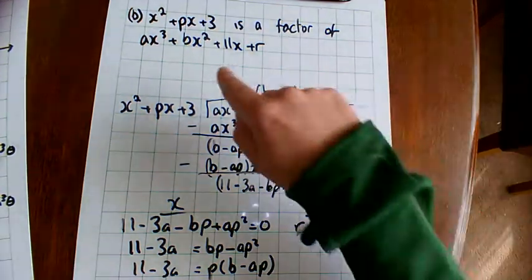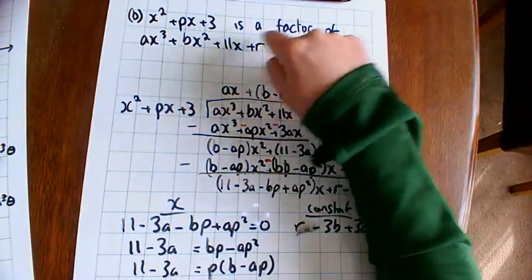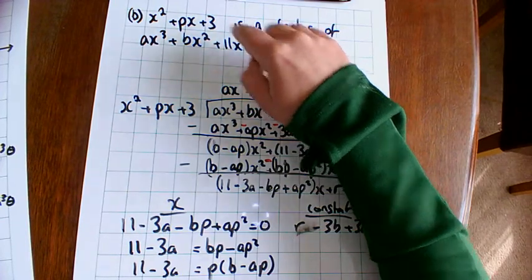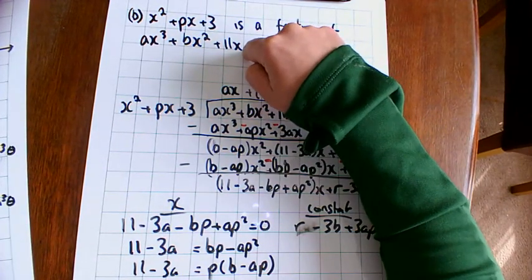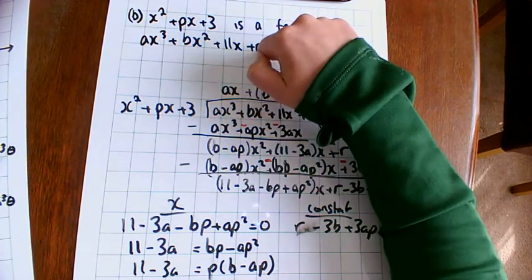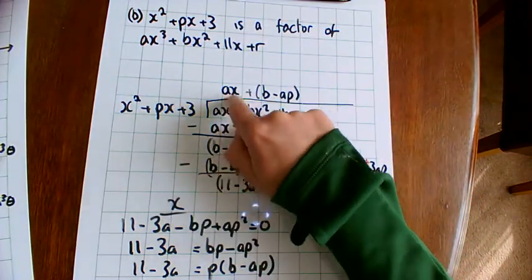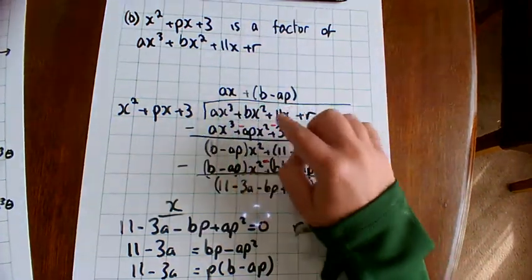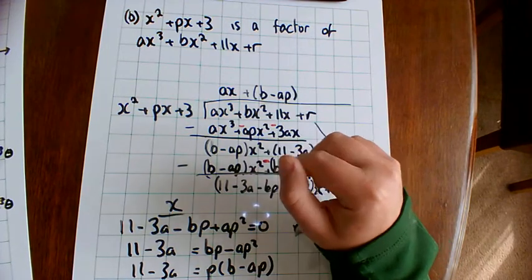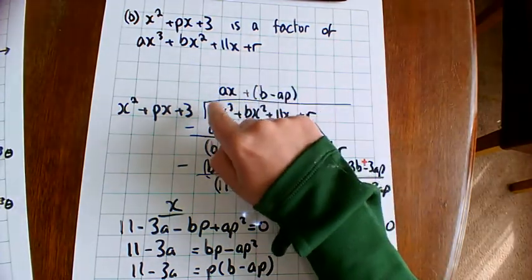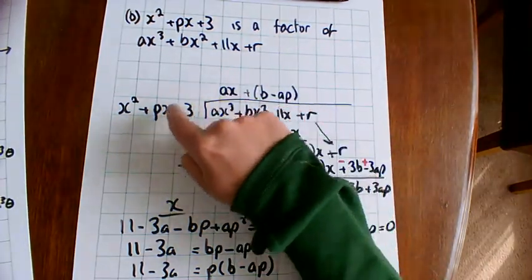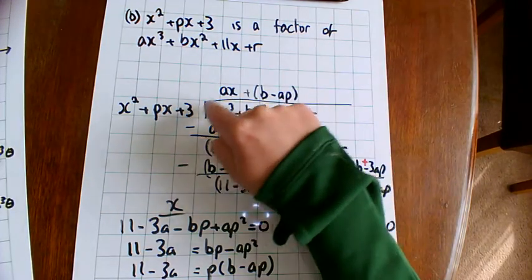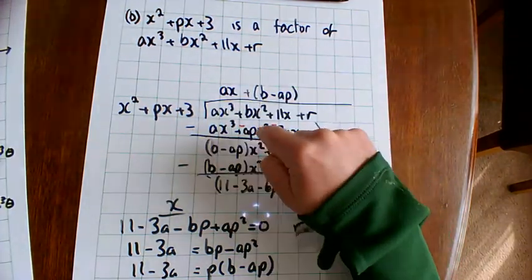So, prove this. This is a factor of this. This is what it tells us. So what I do, if this is a factor of this, the way I do it, they don't do it in the solutions, I divide this into this. Again, x squared into this goes ax, multiply it out, and you'll see it obviously gets a tiny bit messy. But if you do it carefully, follow the steps. ax times this is that, ax times this is this, and ax times 3 is this. Take them away, change the sign.